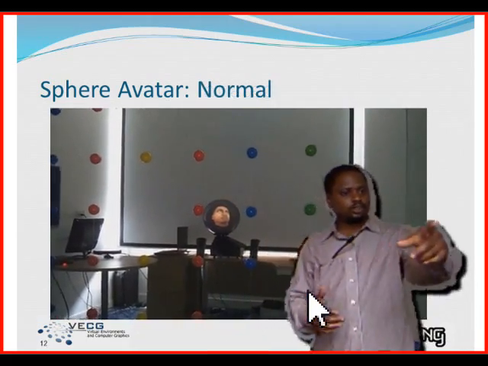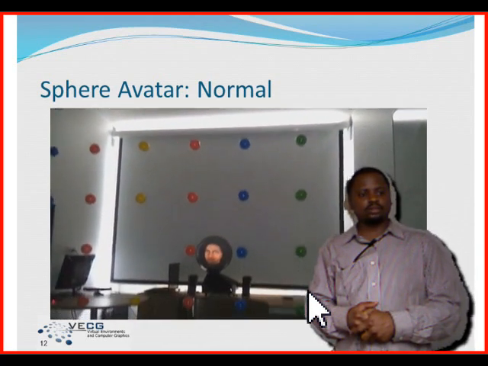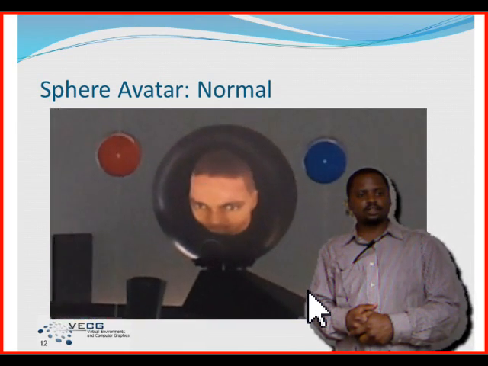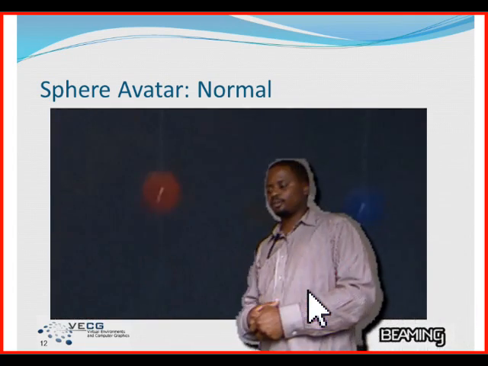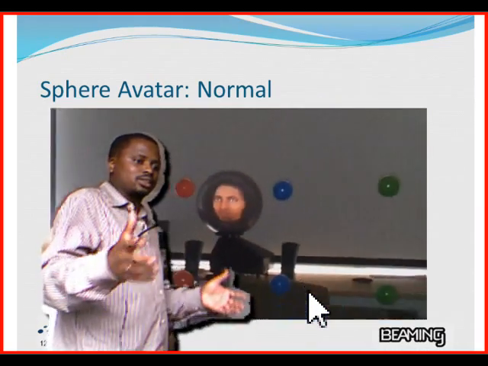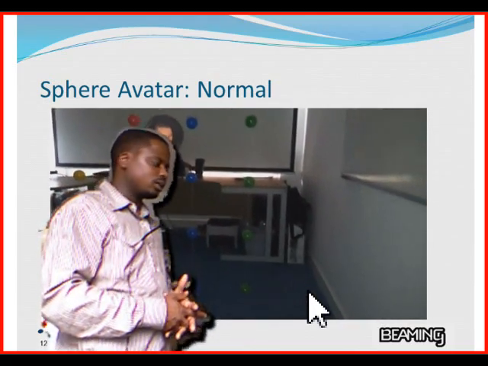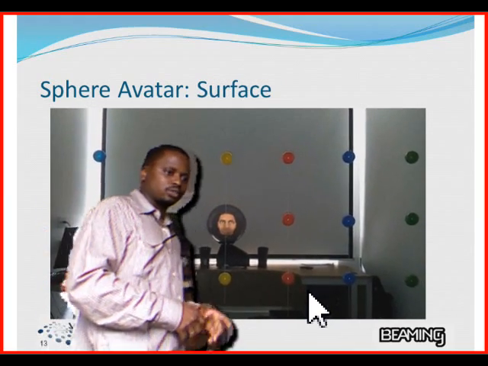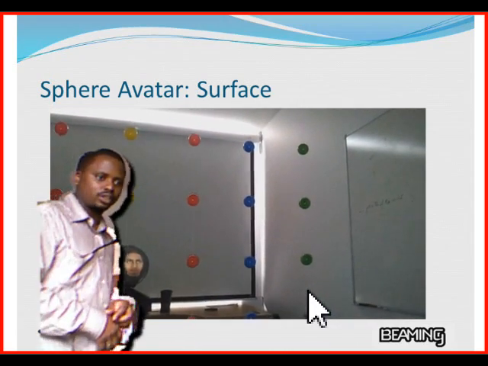So compared to what a normal head will look like in that display, which you can see there, where the avatar head is looking upwards initially, now looking back at the center, and then looking somewhere at the bottom, as you can see. So that's the second display mode that we tested, because this is the actual shape of an avatar head. And then we had the third one, which is what we call the surface mode. If you look clearly, you can see that it's moving along the surface of the sphere and just moves to this side.